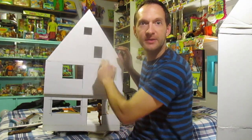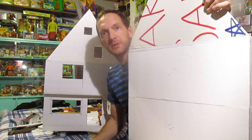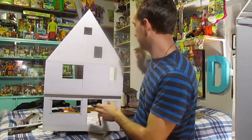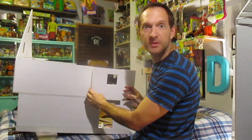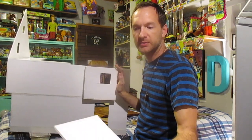I went ahead and added this little triangle half at the top, and I cut out the doors and the windows. And I did the same to the back part. I added that triangle piece that will create the roof line. And I've still got to do one more little triangle piece on the side, right on this part of the house. So I'll show you how I cut out those little triangles.